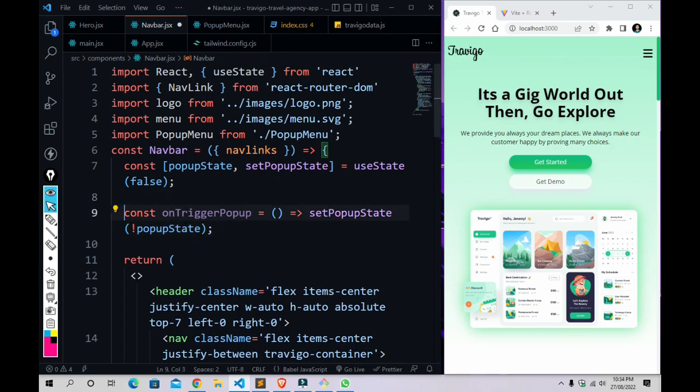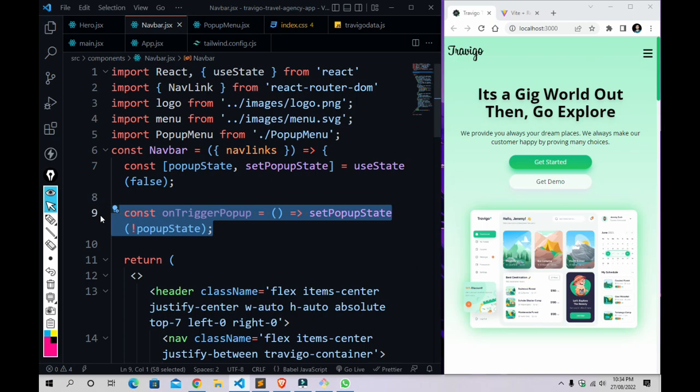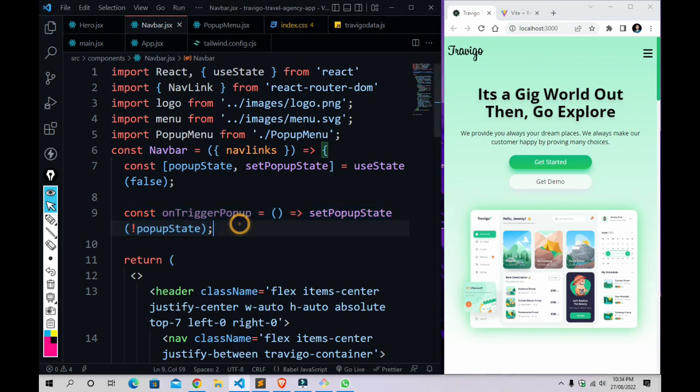This onTriggerPopup function, you can say that it's mutating, because when someone clicks, it's opening our pop-up menu. When someone clicks again, it's closing our pop-up menu. So that's what mutation means in JavaScript. Okay, it makes sense.